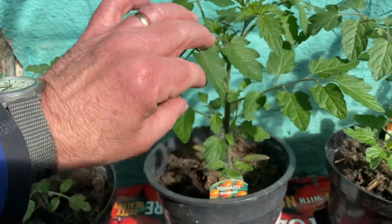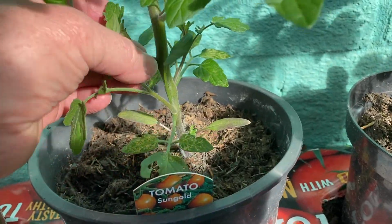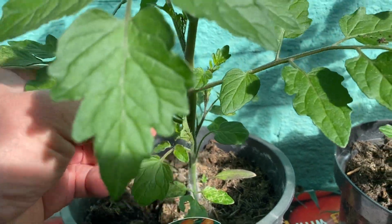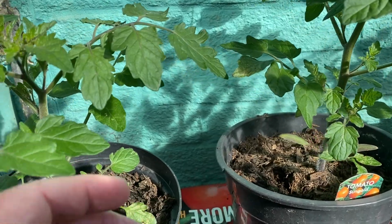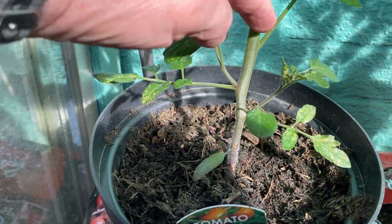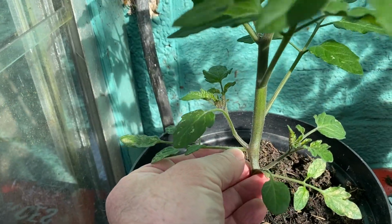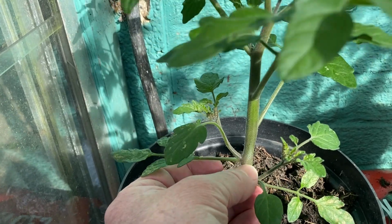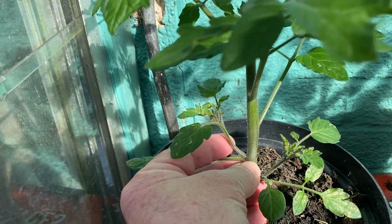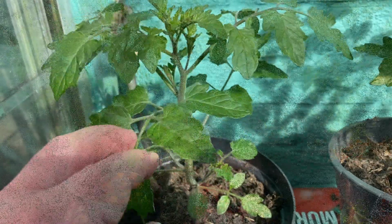What I was intending to do today was to remove some of these side shoots, or you might call them suckers in the US, but here in the UK, we call them side shoots. There you can see them growing clearly. There's the main stem, and then at the node where the leaf joins the stem, you've got this dormant bud which will often produce these side shoots that we don't always want on our tomato plants.